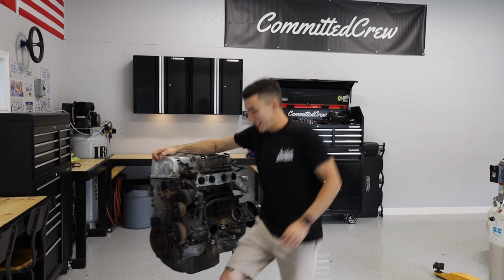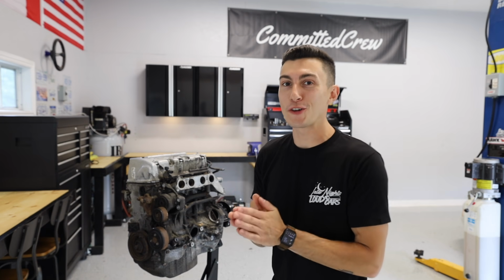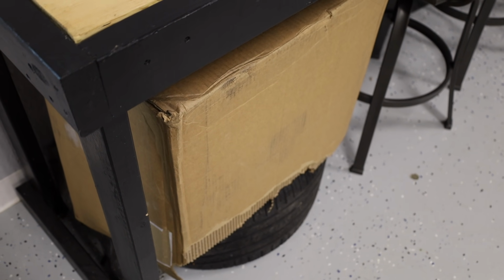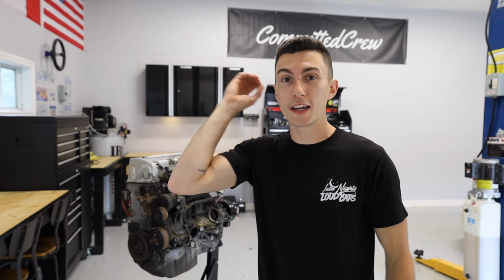This right here is a K24Z3. This is one of the coolest and also most annoying K-Series engines ever made, and we're gonna be making it rear wheel drive. You guys may have noticed the sneak peek over the last couple months. I had this thing under a box underneath the table right here, just Jenny's engine written above it. And if you guys follow the channel at all, you know that this year I have done 0 drifting.